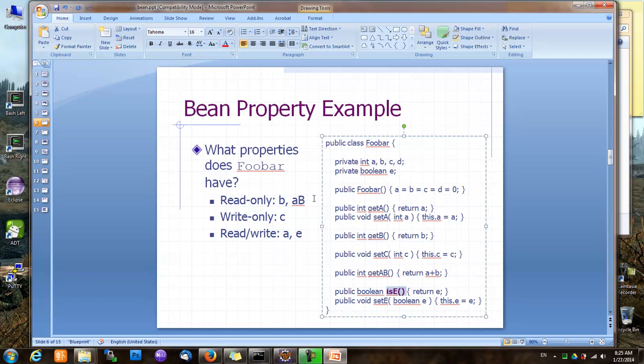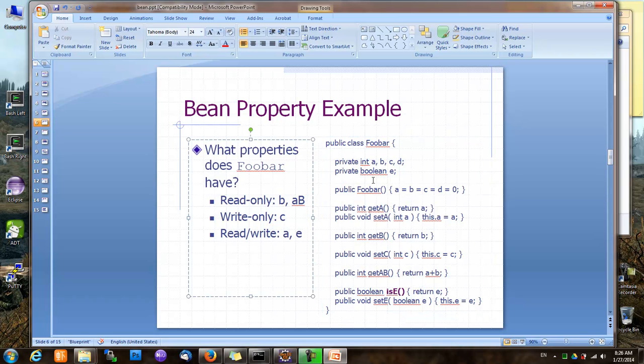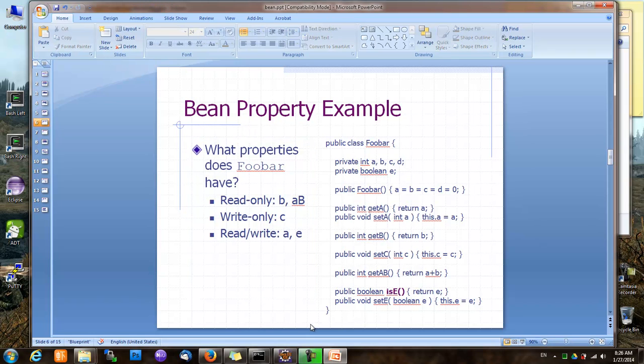So notice that we have A, B, C, D, E in our class fields, but because properties are defined by getters and setters, we don't have a property d, even though we have a D variable here. And also, although we don't have a variable AB, we do have a property aB here. Again, this is the difference between class variables and properties, which are defined by getters and setters.